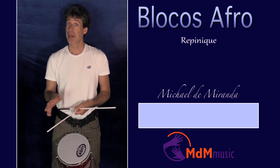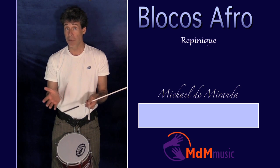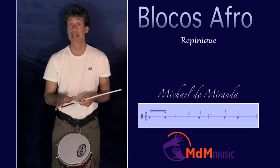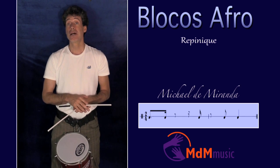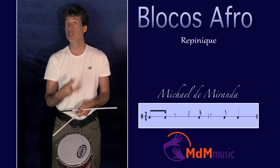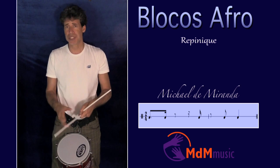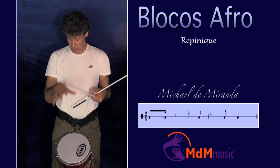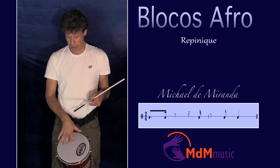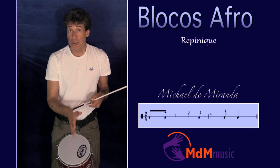It's a rhythm played by a Bloco Afro, and actually many of the Blocos in Salvador da Bahia play this rhythm. Blocos like Olodum, Ileaye, Chimbalada, Muzenza, they all use this rhythm. This lesson is about Repinique, the patterns played by the Blocos.